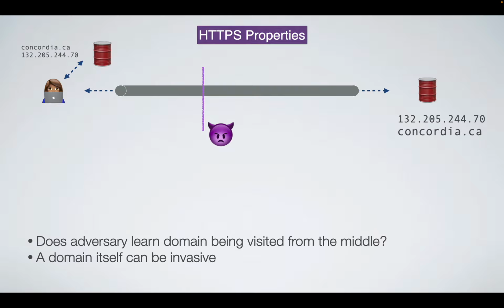All right, governments that have firewalls and things like that, they know the websites that you're going to, even with this protection itself. So you can get information about what people are doing, even with HTTPS. Yeah. So they see it because of DNS, but if we use the VPN, they're not going to see it.